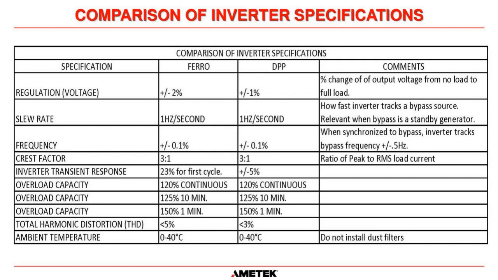Here's the last one, something we really excel at, ambient temperatures, 0 to 40 degrees C. And there's an asterisk that goes with that, says non-condensing or anything like that. But these machines are designed, you install it in there, and if it's a hot room, 40 C is 105 Fahrenheit, they're designed to run continuous at 105.